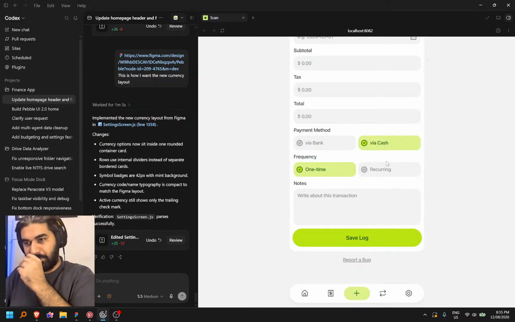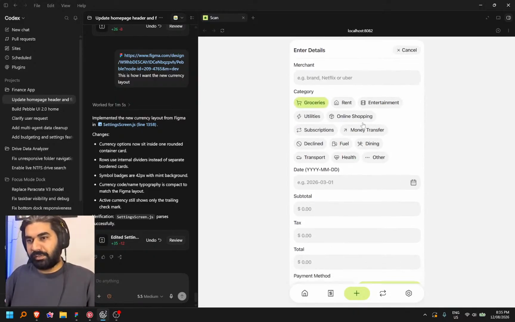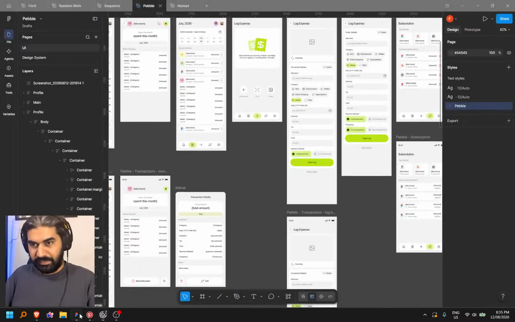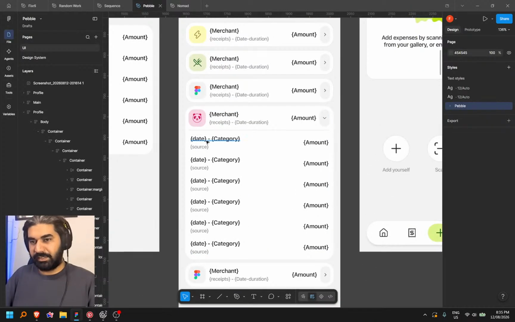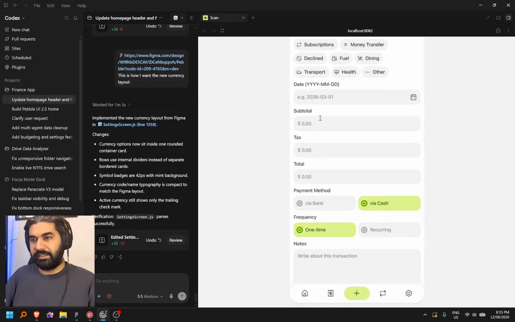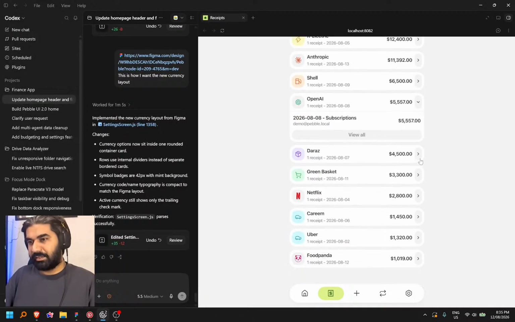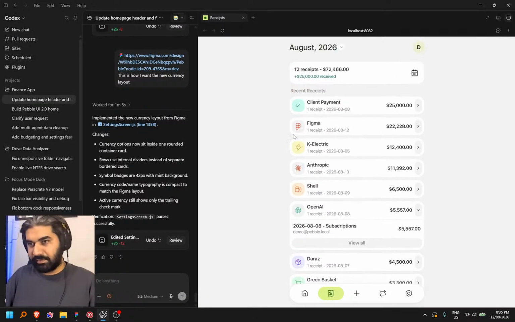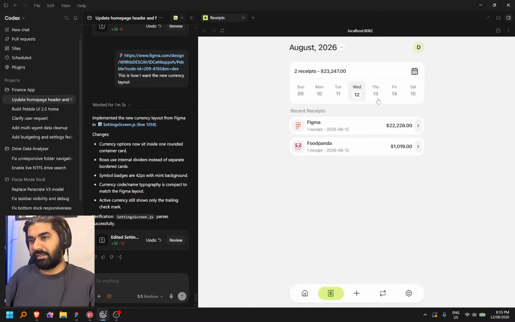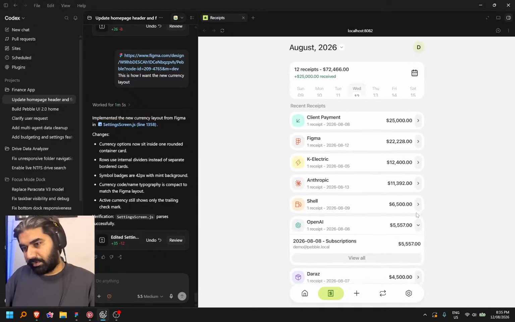It's looking good, but most of the time it gets everything. For example, like this, it has date, category, and the source, which is which email it is. You can add multiple emails, so that's why you can click on it. You can go through day by day how much you have spent on that day. And right now it is showing dollar.